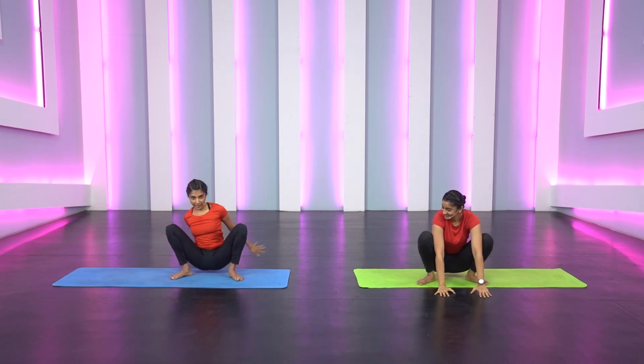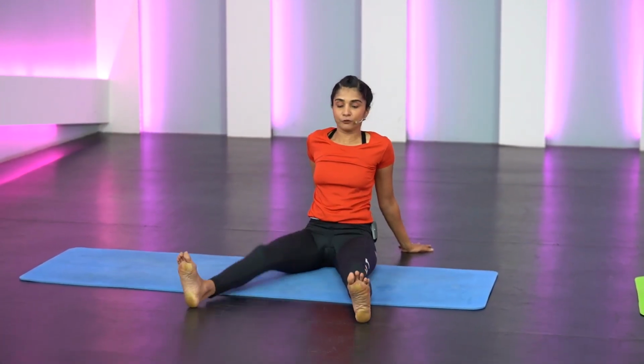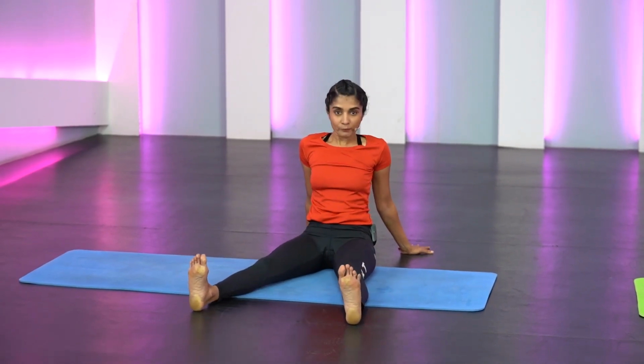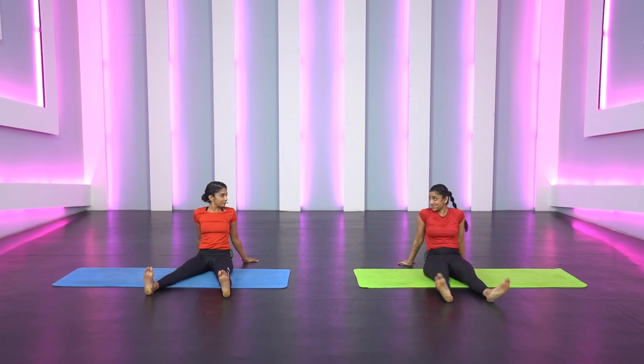So either take the hands back. You can sit in cross leg, relax, or extend the legs forward and shake the legs. The warm up is done. I'm sure you're feeling warmed up. So aren't you, Shweta? Yes, I am.